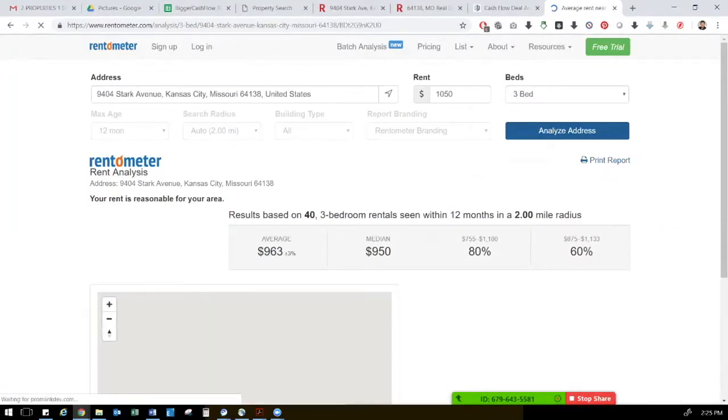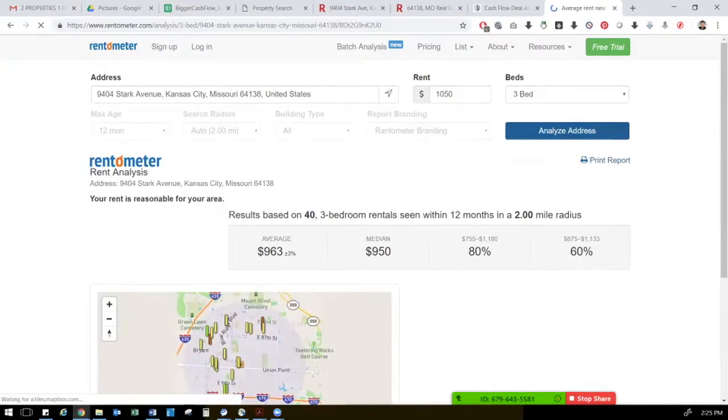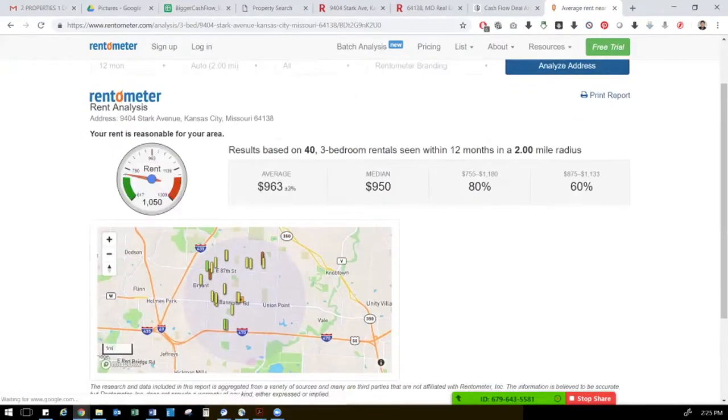So based on 43 bedroom rentals within 12 months in a 2-mile radius, and this might be misleading because I know this area pretty well. If you go up here, it's Raytown, and it's part of Missouri that has better schools than at least this area. So the rent you could see here in the orange is a little bit higher. A lot of these are yellow, and it gets colder, it gets greener as you go towards the 470 or the 435, because these are considered rougher neighborhoods than this area over here.